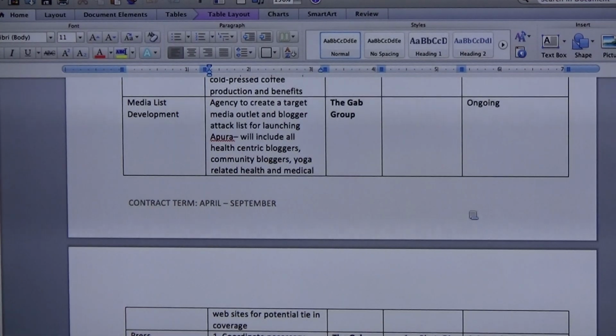So you didn't have to worry, if you don't know Apira, about who you have to build a media list with. Well, you have to concentrate on health bloggers and entertainment bloggers. PR is very strategic, so it's just something to help me help you and help the client as well know this is the big picture, this is everything we have to work on.